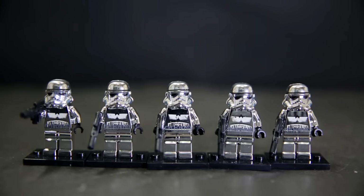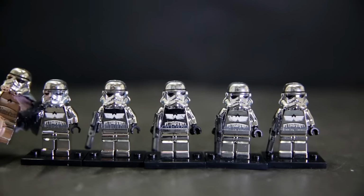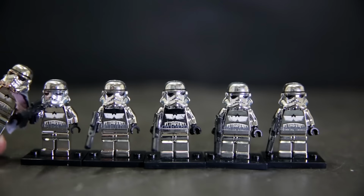Hello and welcome to the LEGO bootleg set of Chrome Stormtrooper. This is a Pogo set, PG801. I'm going to compare them with the official Chrome Stormtrooper here.